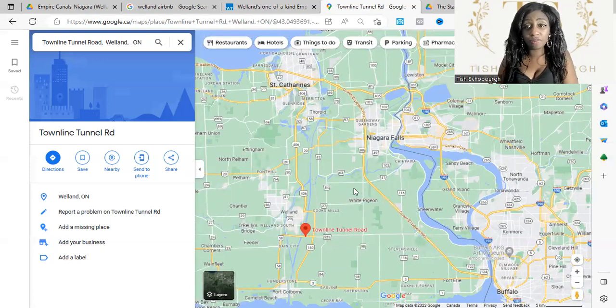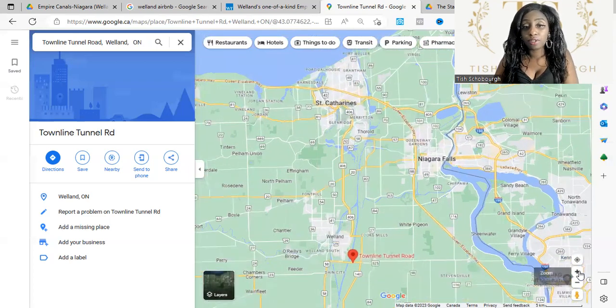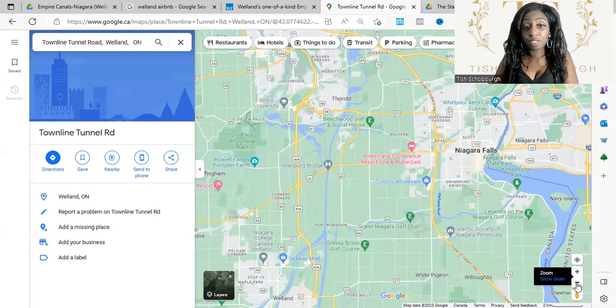Guys, I've been in Niagara Falls quite a bit in the last year, and I can tell you there's a huge shortage in Airbnb and short-term rentals. So being able to find a property in Niagara Falls or surrounding areas to rent out, you're going to see a lot of demand, and the price points are very, very desirable. So yeah, there's some positive cash flow opportunity there, big time.